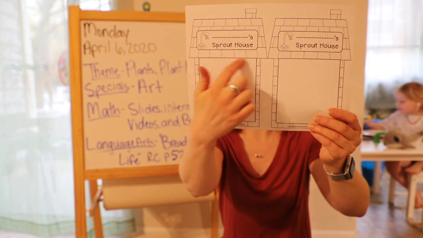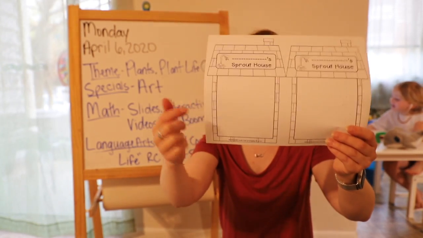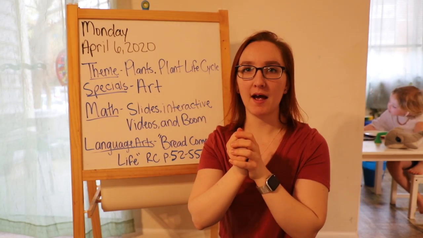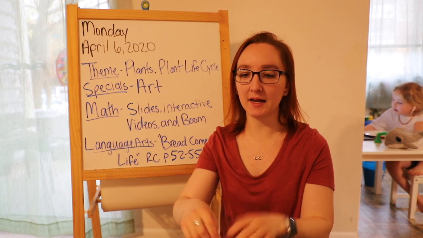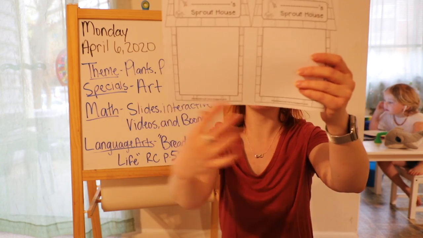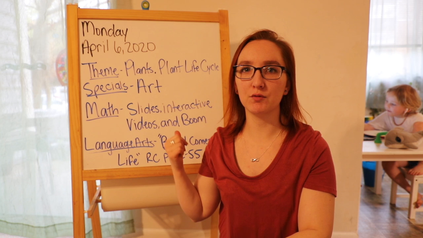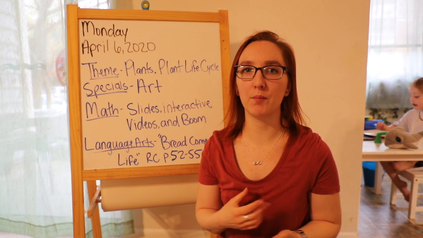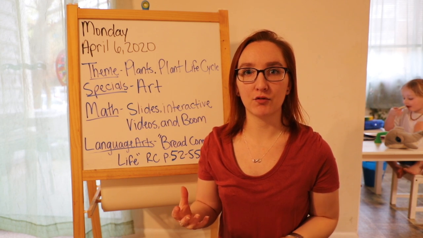You would cut out this middle part and put your little bean wrapped up in a wet paper towel inside of the Ziploc baggie and staple it to the outside, and then tape it to your window so that we can see what would happen to that little bean as it begins to grow.